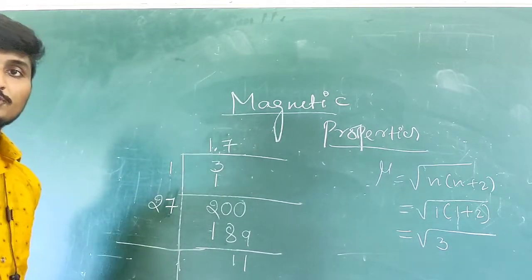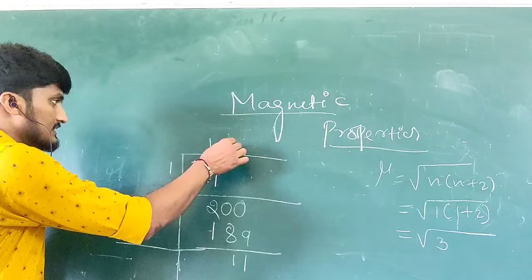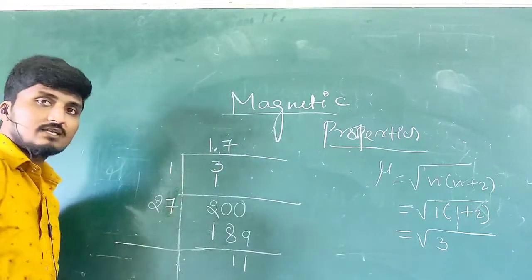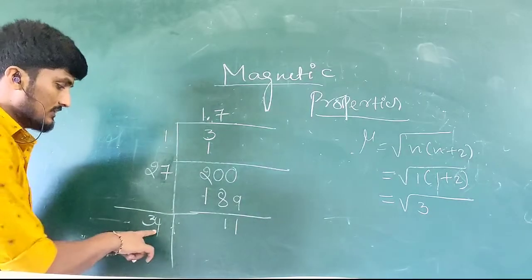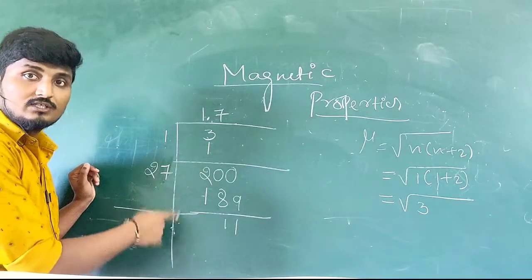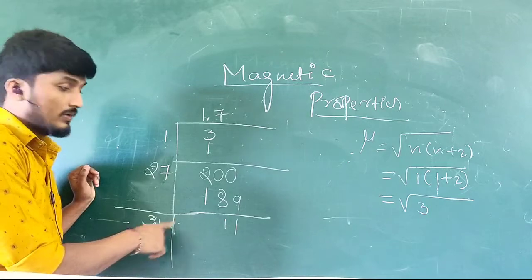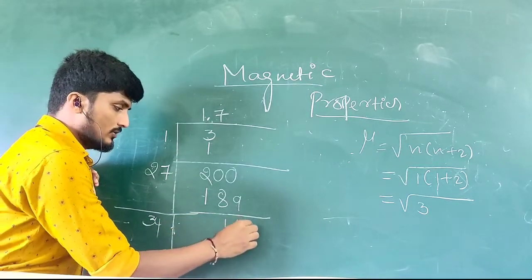For that, what you have to do, I already told you this number and this number. You have to add 27 plus 7, 34. That number you place here. So these 2 digits are already there. One more digit you are going to take here. So what you are going to do here? Again you are going to put 0.